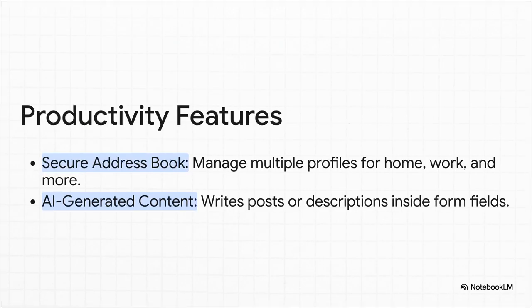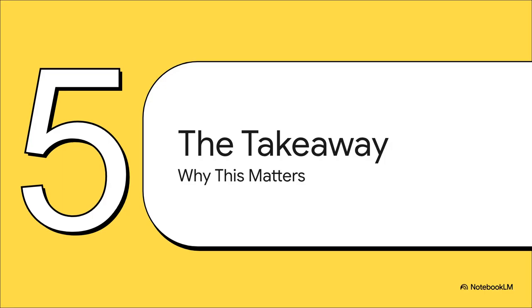And the cool features don't even stop there. It also has a secure address book so you can easily manage a bunch of different profiles, maybe one for home, one for work, or different ones for all your clients. Plus, get this, it has an AI content generator built right in. So it can actually help you write things like product descriptions or customer support replies right there in the text box. All right, so we've gone through a ton of features here.